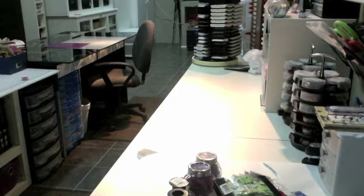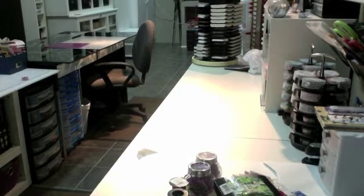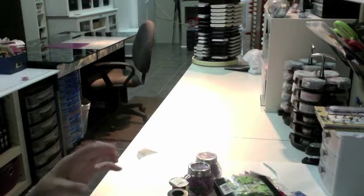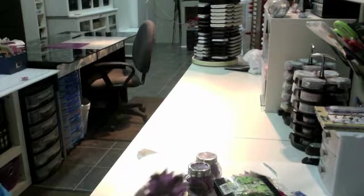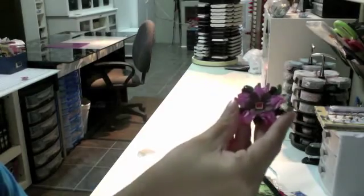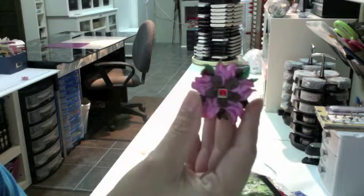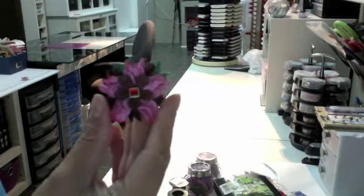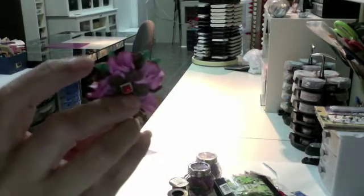And let's see. So yeah, we were making flowers that day, and I started messing with it too, and we're making the paper gardenias. She makes them with just a single colored paper, and I thought I'd mix it in with two. So I did this one. I thought it came out pretty cute, and I added a little brad in the center with the bling, and then we just added some leaves up at the top.